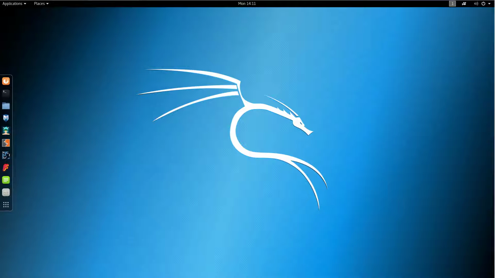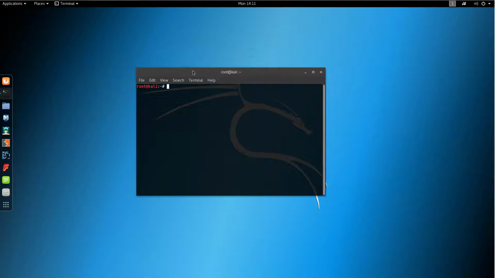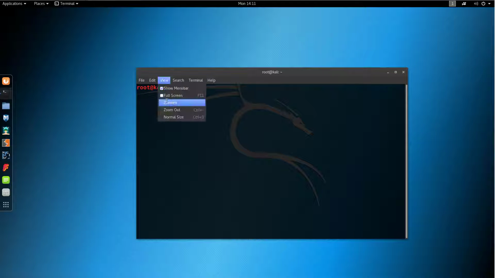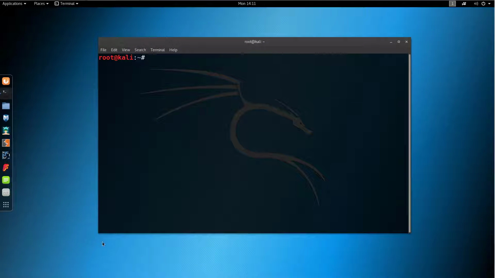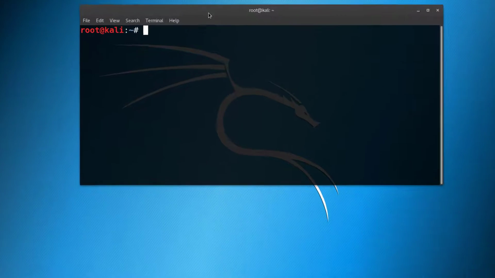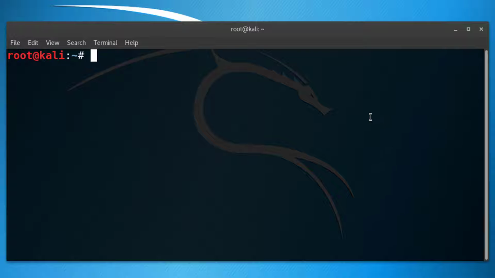All right, so here we are inside of our Kali Linux distribution. We're gonna open up the terminal, and let me center this and make it a little bigger so it's easier to see for you. Because I hate watching videos where it's really hard to see the command line. It's pretty annoying. All right, so first thing we need to do, let's just go ahead and see where we are. So we are in root's home folder.